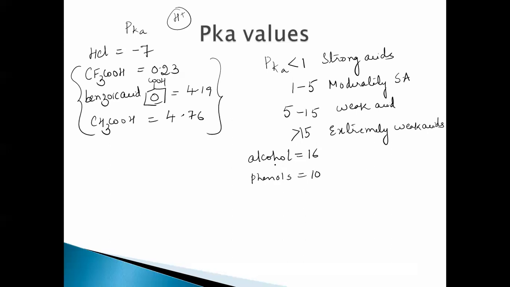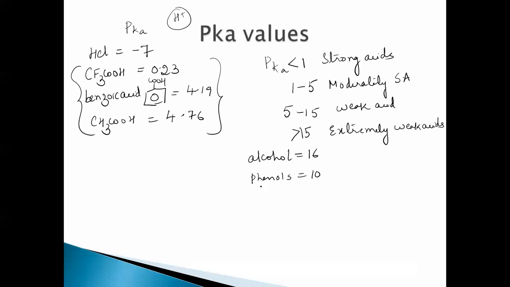See, that means from this we can easily determine the acidity of this, right? So phenols are definitely stronger acids than alcohols, and I've discussed why phenols are more acidic than alcohols in my previous video. Now let's look at why carboxylic acids are better acids, or stronger acids, than phenols.